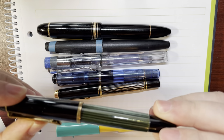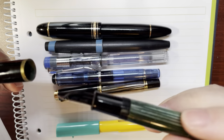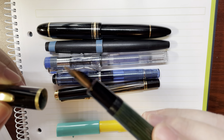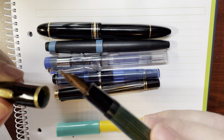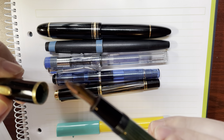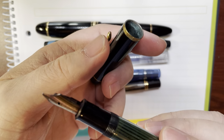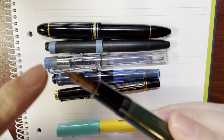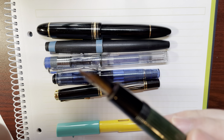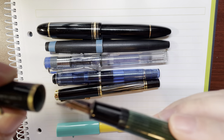So the click is not tight. And the nib is different from the others. It has an oblique nib. I'm not sure if you can see it clearly. So the nib is special, it has an angle.